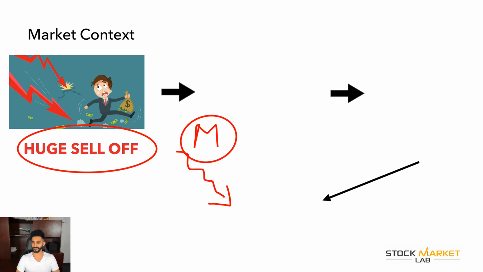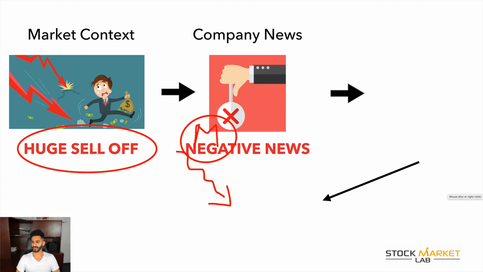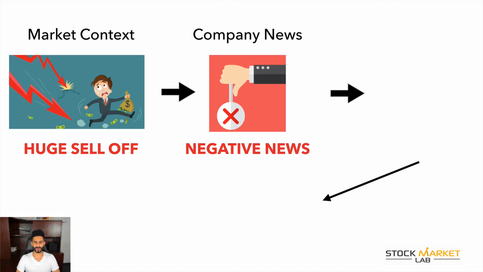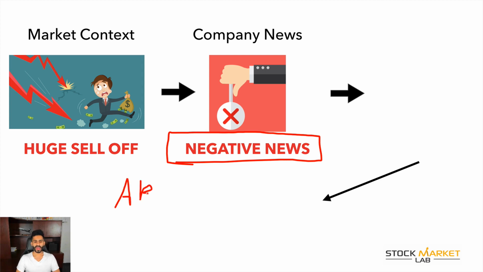Everything looks bad. All right. Next, let's just say in the past 2 weeks, or in the past week, or even today, the company is also surrounded by a lot of negative news. The company is getting sued. Company ABC is getting sued. They have a lot of negative sentiment, a lot of negative news surrounding them. Now, when we go to the chart, we're like, all right, let's go look at the chart, because the market is selling off. There's a lot of negative news.